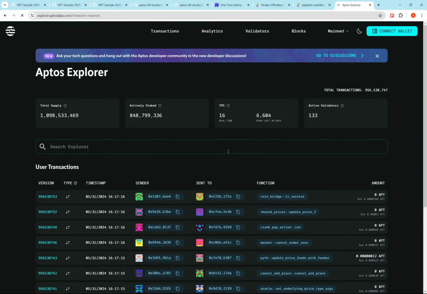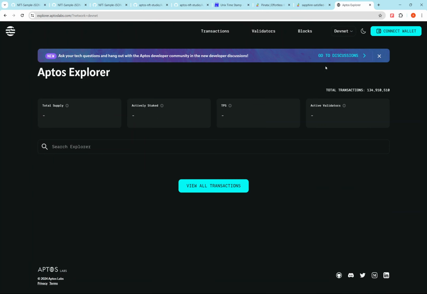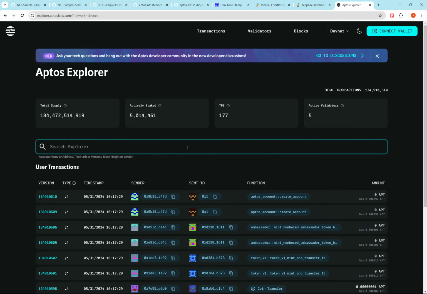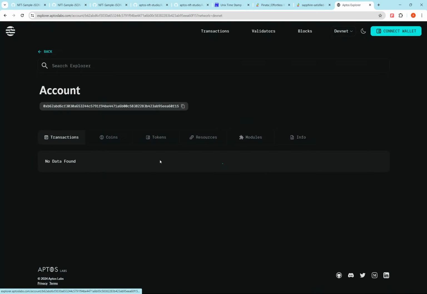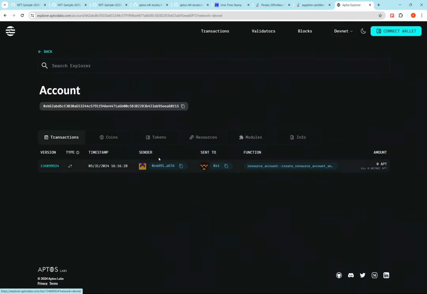Okay, so we've been working on DevNet, okay, DEVNET. So we have to toggle to DevNet. Okay, and then paste our address. This is the resource address or smart contract address. So here it will show that we have created this smart contract.